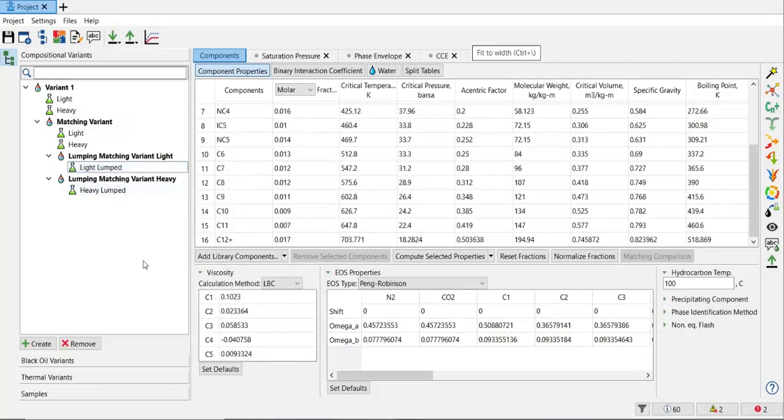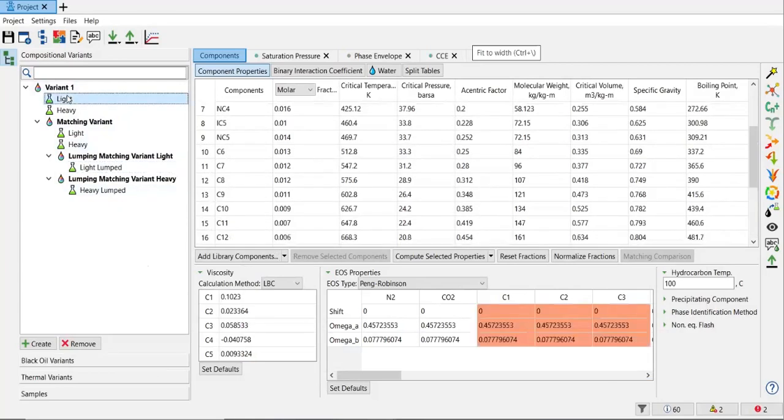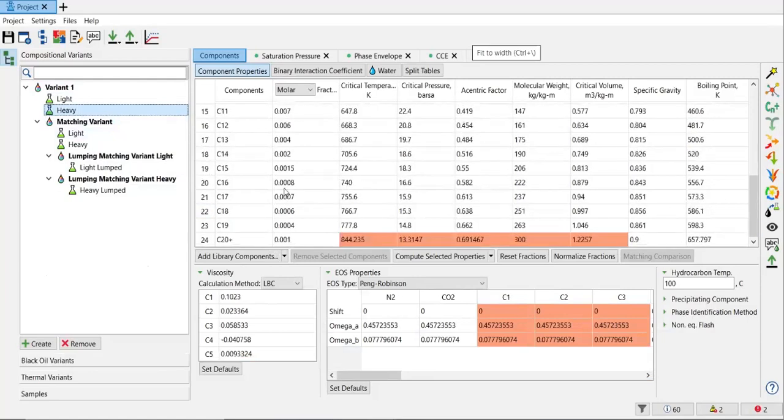Okay. So let's make a story. This one is data, the variant one, light data, heavy data from laboratory. Then I want to create a model. The model should be matched with the data. Okay, but with the exact numbers of components, which are 24.